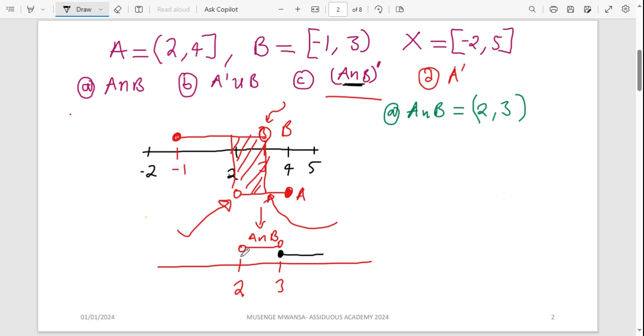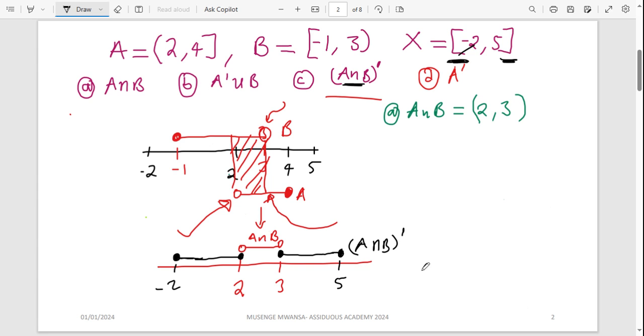2 is also not part of the intersection, so I'm going to shade here and also show going in this direction. Now you remember the universal set going to the left is ending up to negative 2, so I can't go beyond negative 2. And negative 2 you can see is part of the set, so I'm going to shade. And then going forward, I can't go beyond the 5, so I'll put a 5 here. And 5 is also part of the union, so I also shade. So this set I've written here is actually A intersection B complement.